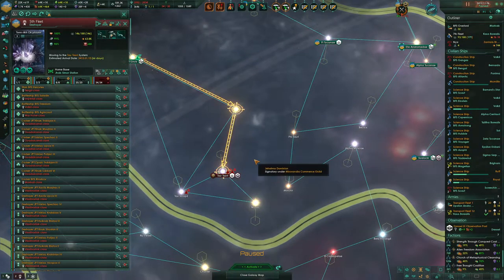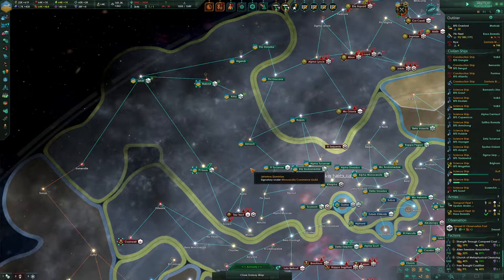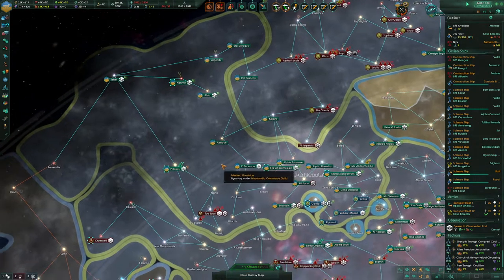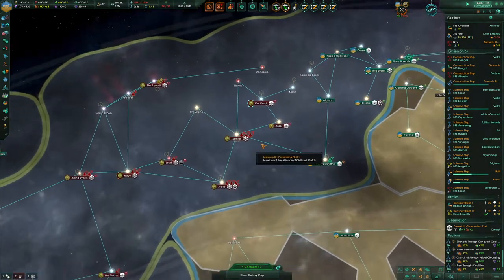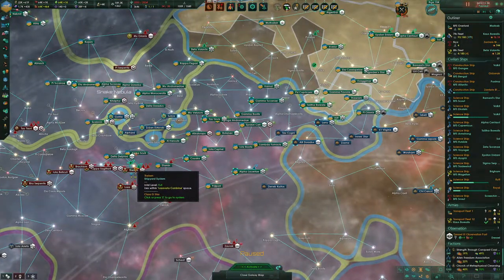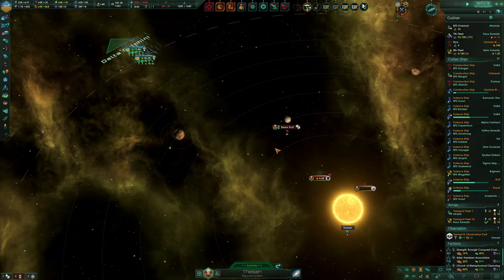All right, head for that system. And that'll lock down every single star base in the entire Jehetma Dominion. Excellent. I could fly around and start taking all the outposts, but what I think I'll do is I'll send that fleet into Mirovandia space to begin knocking out stations in there. We're about to have a big old fight here. They emergency jumped.